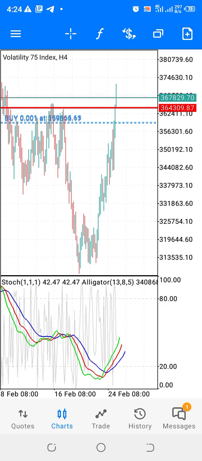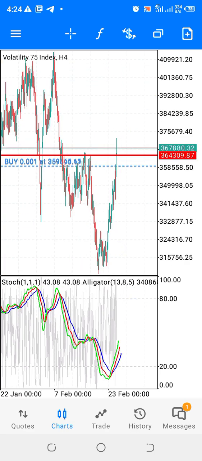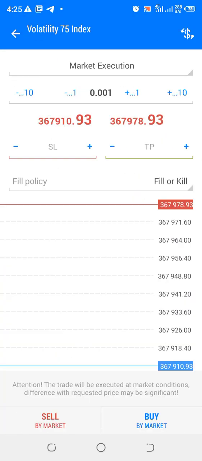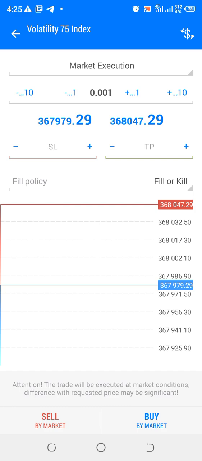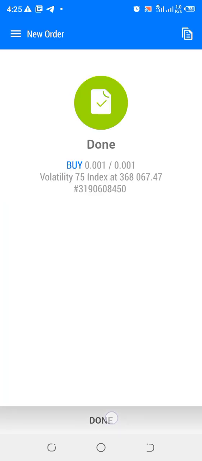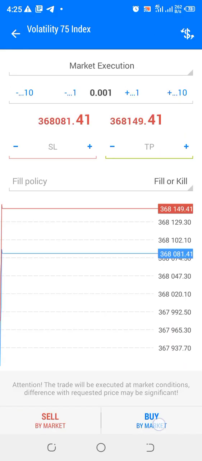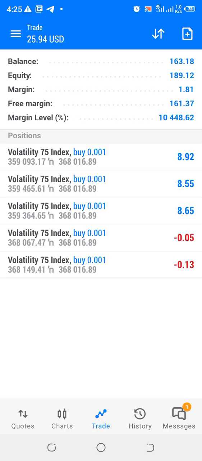And down here you can also see that the alligator in the indicator window has also confirmed. So actually I can come and add 2 other trades here. I use the smallest lot amount, so I can add two other trades, just because I've confirmed it is going up and up again. And right now you can see it's at $25, and it is still going up, and I'm expecting my 2 trades to be in profit anytime from now.